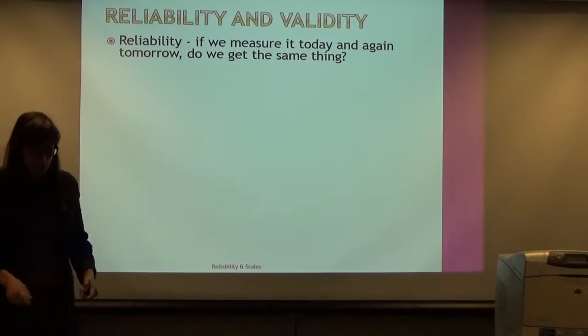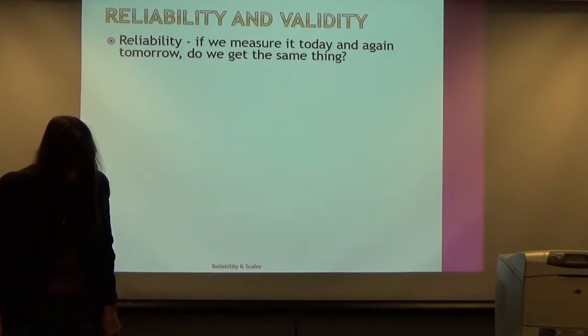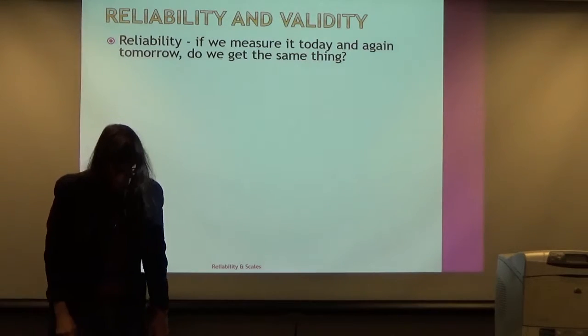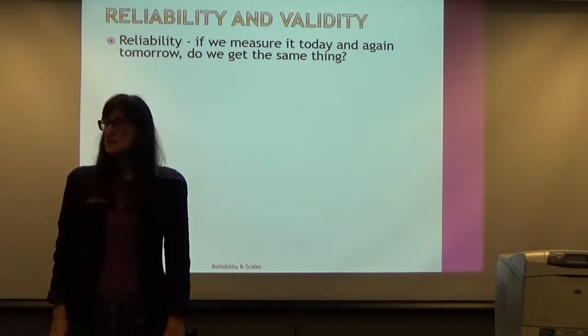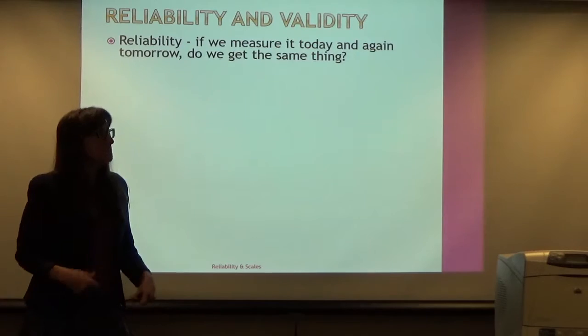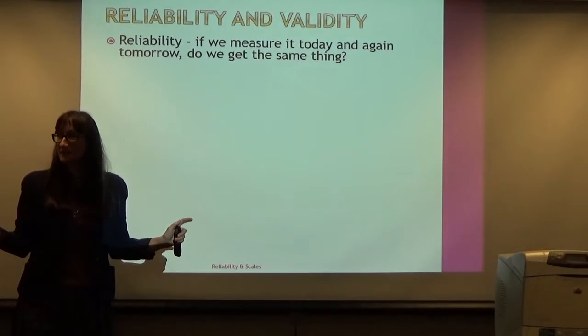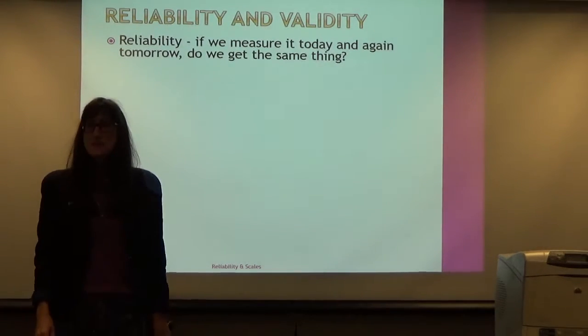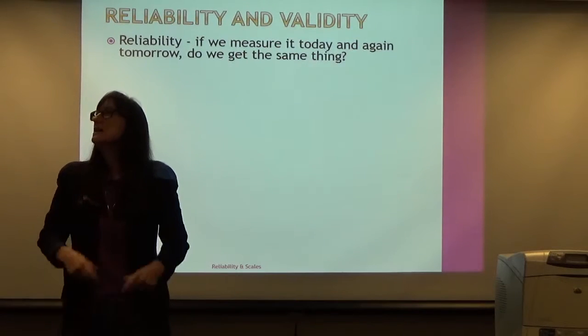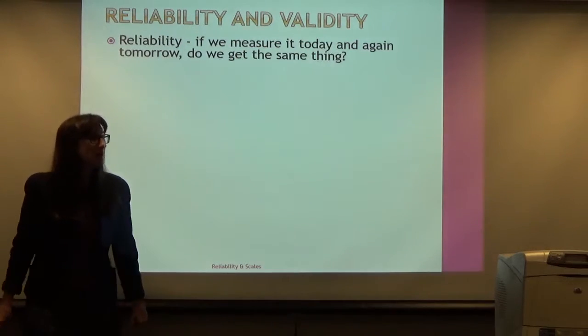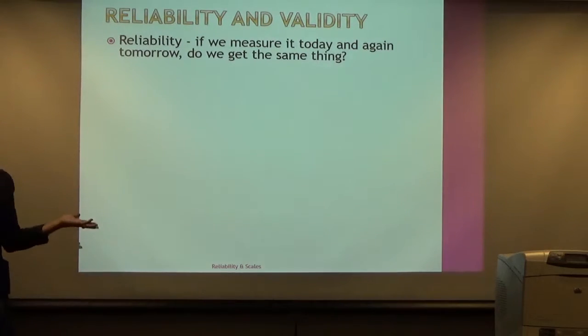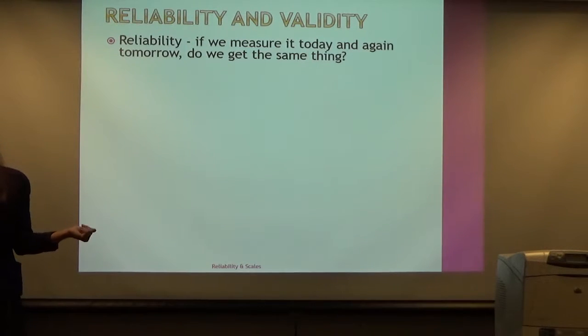So for example, I have a scale. This little carpet tile right here is my scale. I step on the scale today and it says, you weigh 100 pounds. I step off and I go merrily about my business. I step on the scale again tomorrow and it says, you weigh 100 pounds. Step off the scale and I go merrily about my business. Is this a reliable measure? Absolutely.